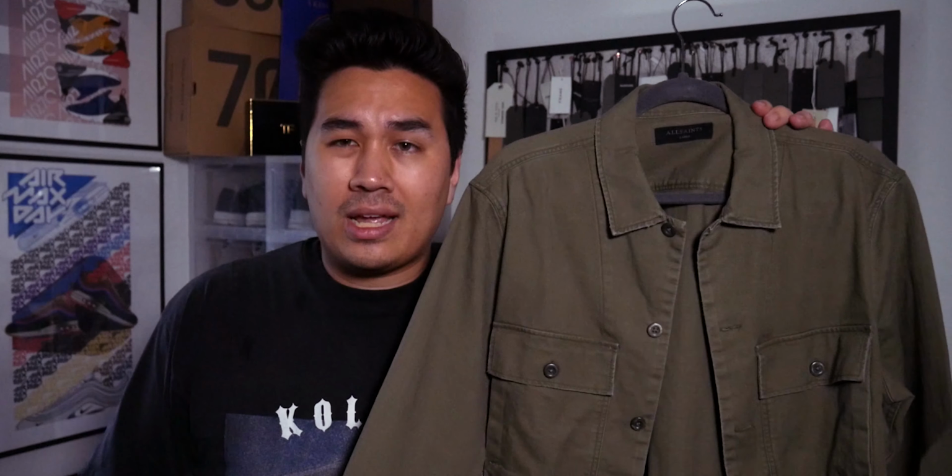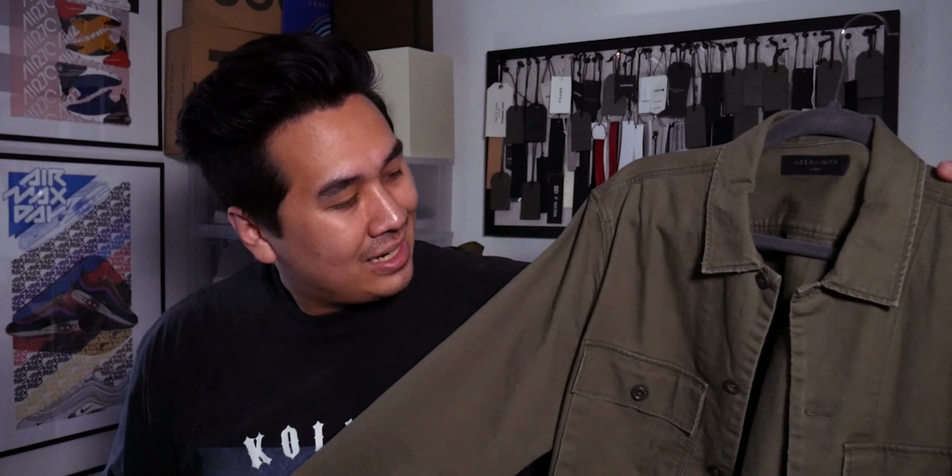This is almost like a workwear style shirt. I picked this up mainly because eventually we are going to be back in the office, and this was a great price. Thought I'd pick it up. And I think overall when it comes to the wash, the vintage style look of this, I personally love it. Some people might not like it, but for me this will be perfect for when I'm back in the office, and will be something a little bit lighter weight for the summertime. But yeah, very military-esque, very vintage-esque, and I really enjoy it.